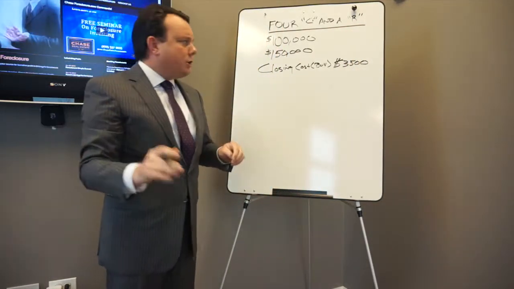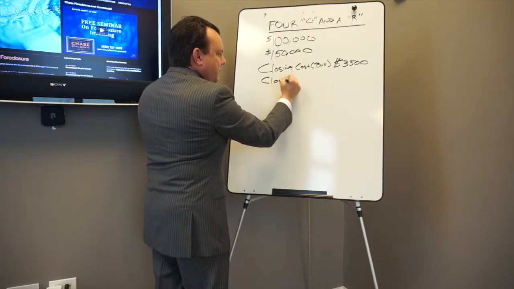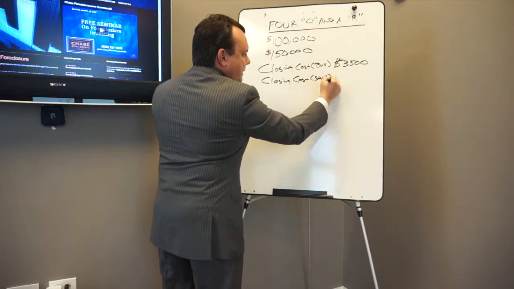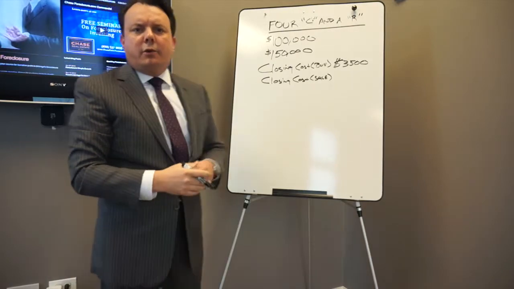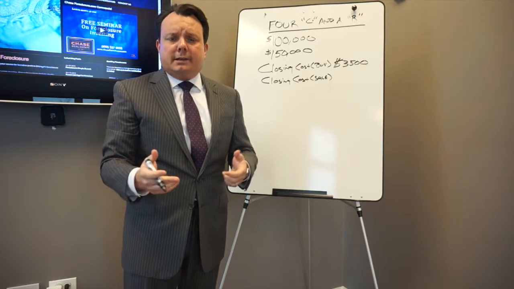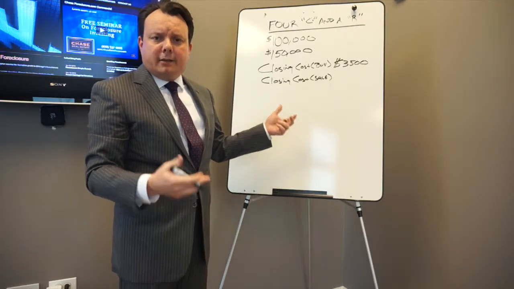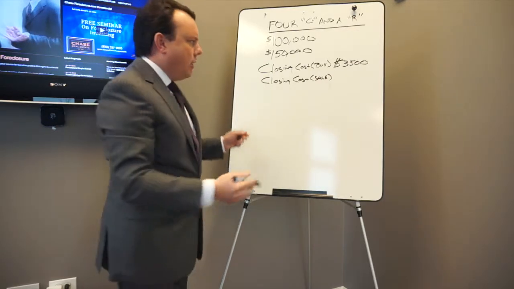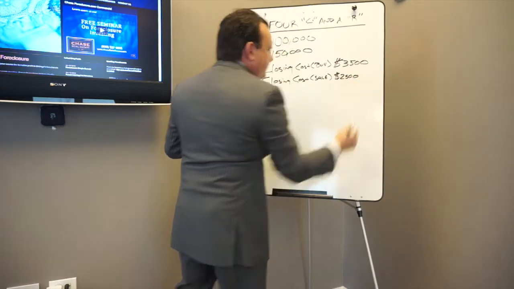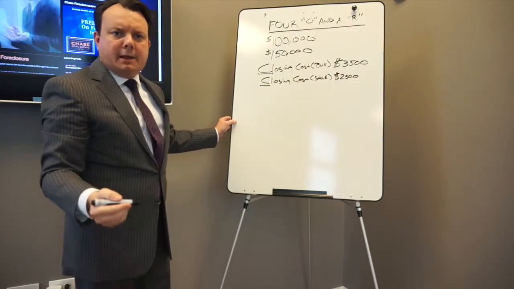So then our next cost is another closing cost, on the sale of the property. So when we go to resell the property, again, we have attorney, title, those expenses to resell the home. And on our average property that we would be selling at $150,000 would be around $2,500 in cost. So we've got our first C, our second C, both of those being closing costs.